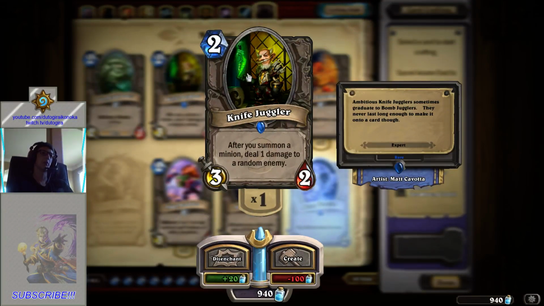Next up, Knife Juggler. He is a 2 mana 3/2. After you summon a minion, deal 1 damage to a random enemy. How do I explain this card? Possibly the best 2-drop in the game, I suppose.